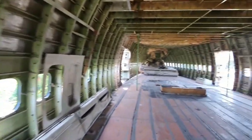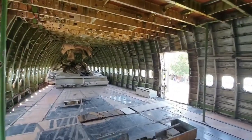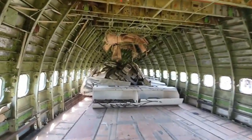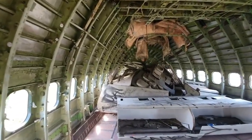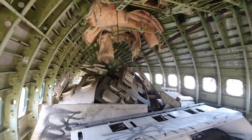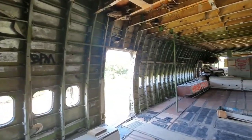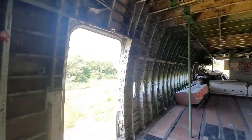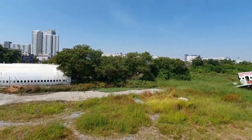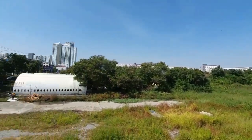Okay, cool. So I'm gonna have a little check at the smaller planes, and then I'm gonna go back on my bike again, see if I can find the orange MRT line. But I mean, this is really cool. I was not expecting to go here today. It is always really nice if you can find something extraordinaire. And of course, in the city of Bangkok, there's always something special to find.